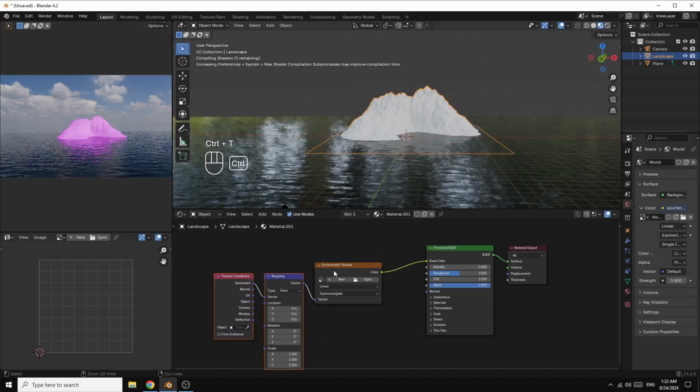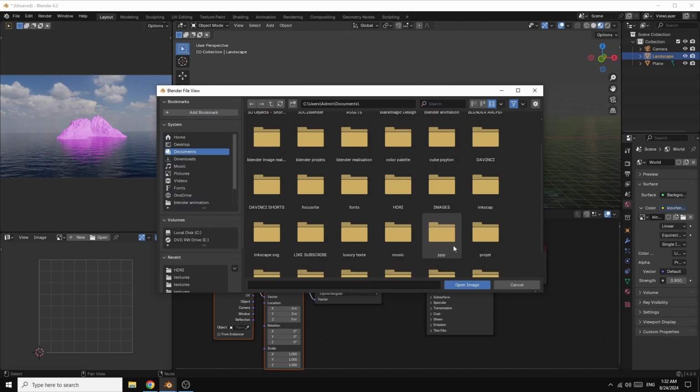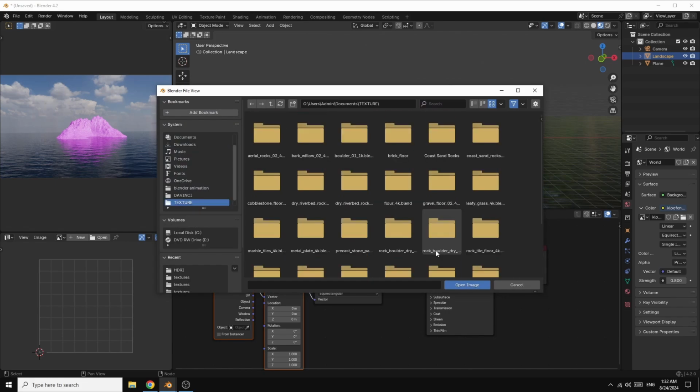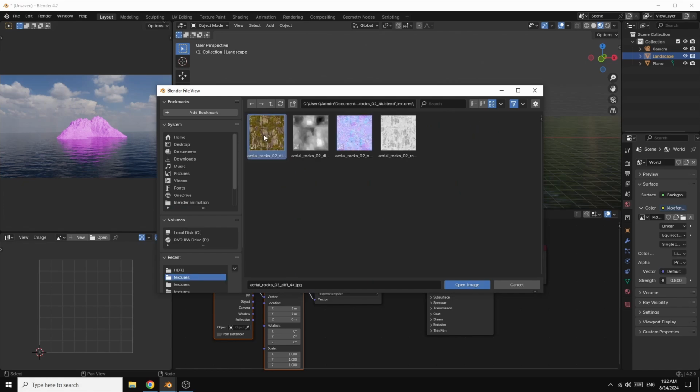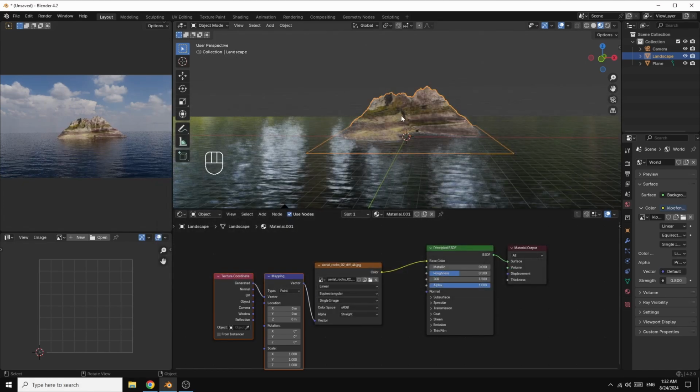Ctrl T, and open a texture. If you want to download the texture, I will show you. So I select this texture.